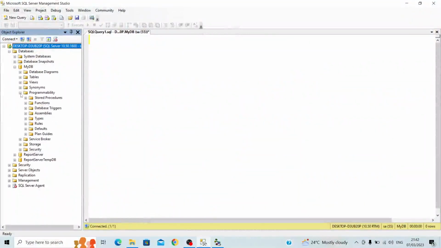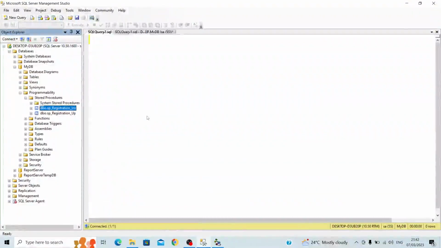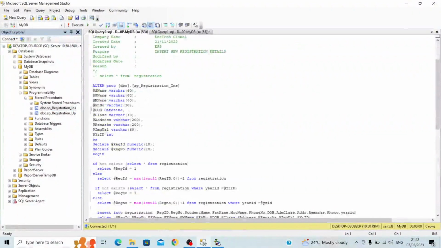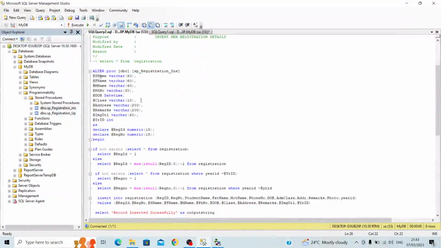Let us see the parameters. This is the registration insert stored procedure, which has the parameters: student name, father name, mother name, phone number, date of birth, class, address, remarks, image URL, that is the image name, and the year ID.